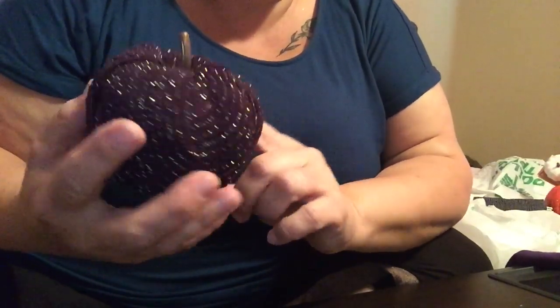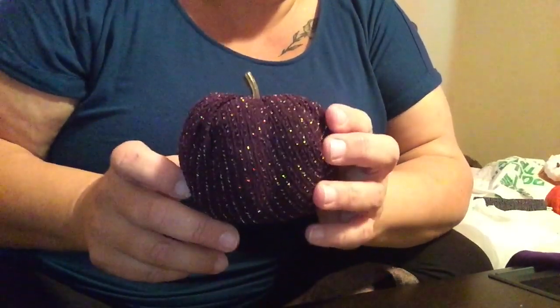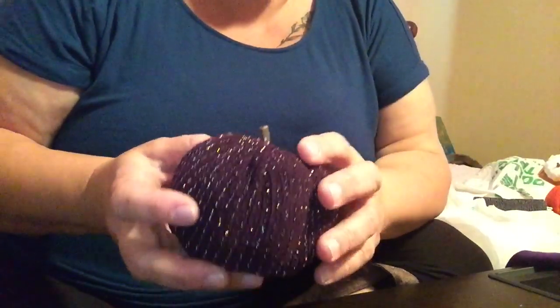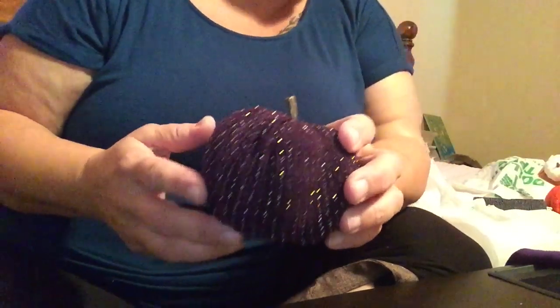And there's my recreated pumpkin. Paid $1 for the pumpkin. And then I just used a scrap piece of purple fabric we had laying around that we got at a thrift store. It was just a bulk purchase. So, how pretty is that? A lot prettier than the normal Dollar Tree pumpkins.